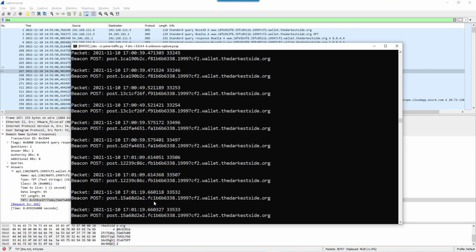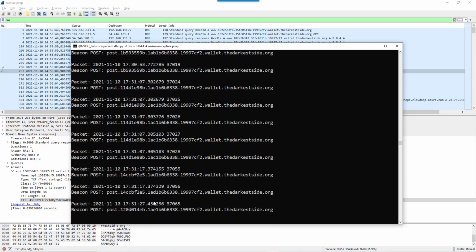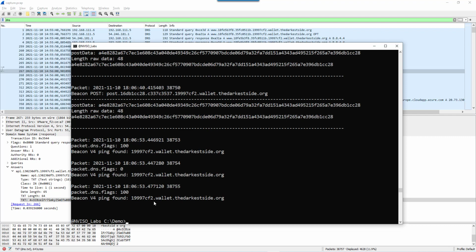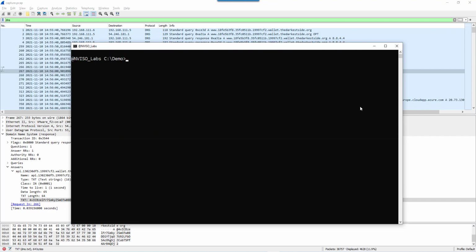Of course, there is a lot more here, because DNS is a low bandwidth channel, so a lot of requests are needed to transfer data. Okay, and here, for example, we see a post. This is with the post prefix, and this is the posted data. So this is a callback, and then we can use that callback, that encrypted data, to try to recover the keys from process memory, with cs-extract-key.